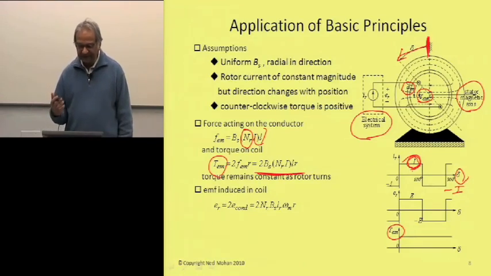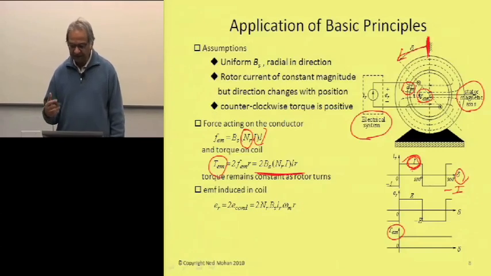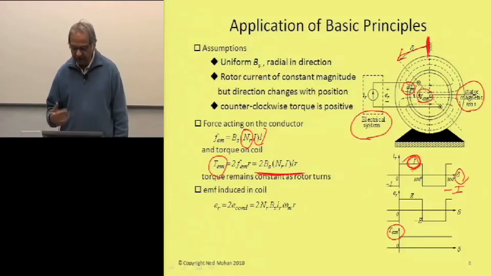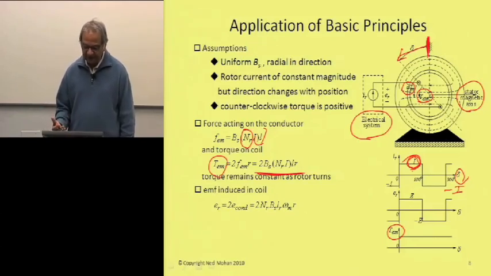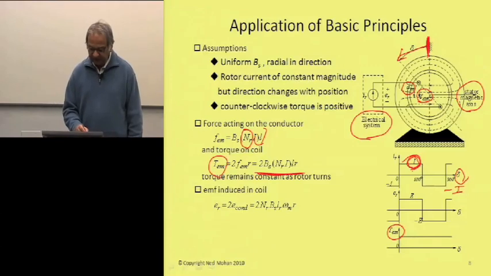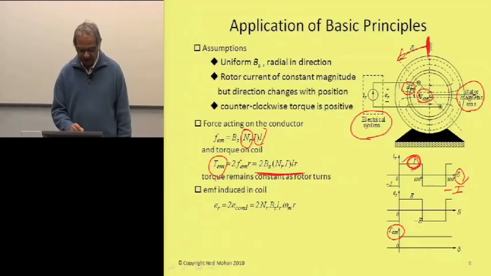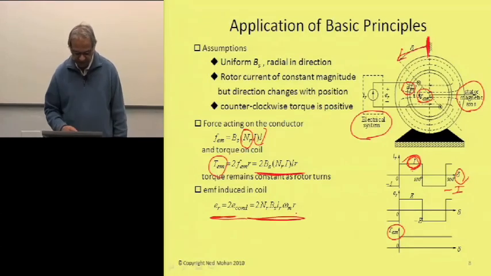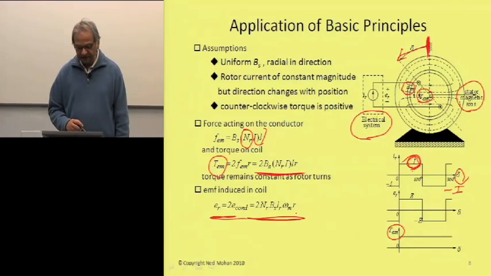So this is really a motoring mode. That's how a motor works, because if electromagnetic torque is produced, then it will make it rotate in the direction in which this electromagnetic torque is produced. The other important thing to note is that we have this induced EMF in this coil, and that is given by this expression, making use of that earlier principle that we saw.